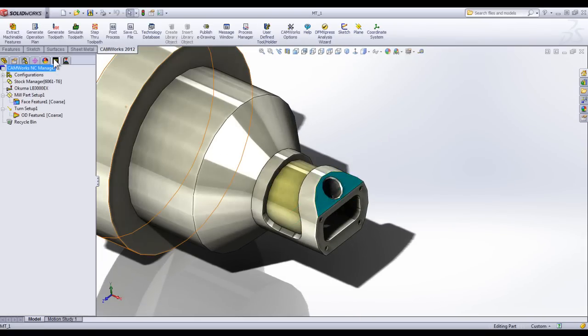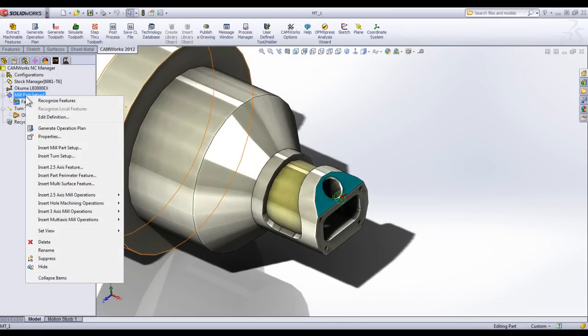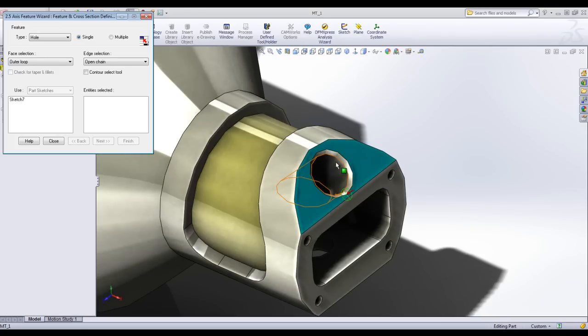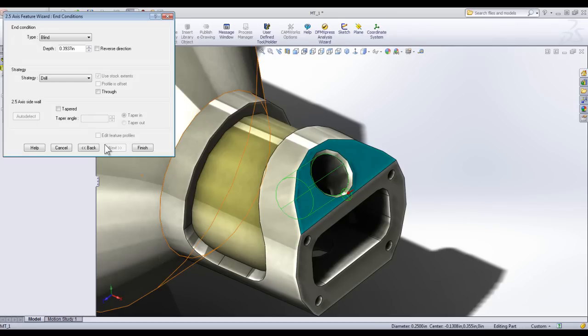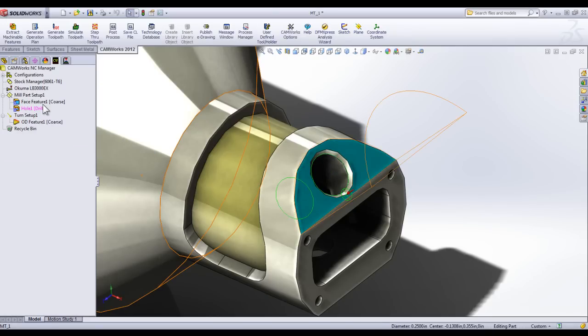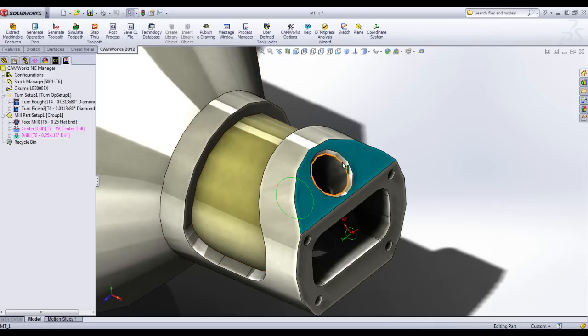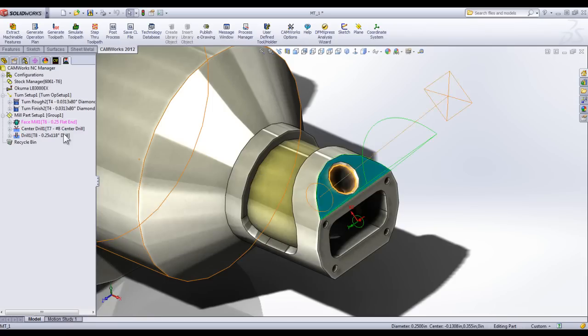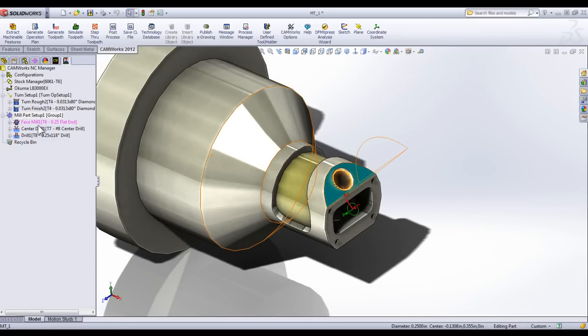Also, something like adding a drilling operation in here is fairly simple. I right click, insert a turning feature, or a mill feature, 2.5 axis feature. I select the hole, and I'm just going to select that edge of this hole. By doing that, CAMWorks automatically looks at the hole, and it will put in the drill that fits that hole, the smaller size closest to it. So it is a 250, and it did pick a 250. If the hole was 251 and the closest smaller size was 250, that is the drill it would put in there. So you can see that you can pretty quickly add these different operations in here.